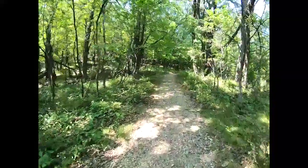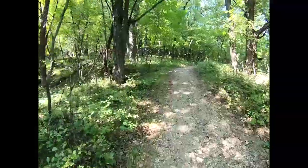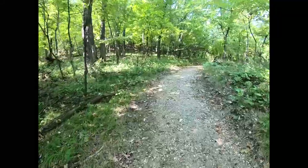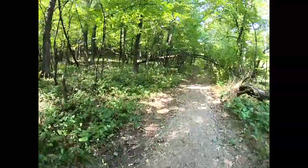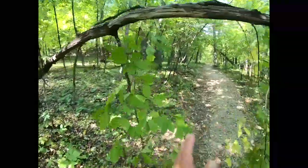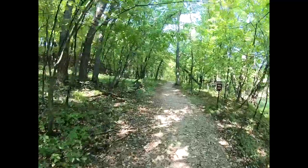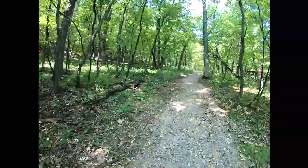This is a fairly busy trail. I just passed two groups of people coming back from the waterfall. There's also some picnic tables I saw. So it is a very well used, busy path. So you'll get to feel like you're out here by yourself, but you don't have to feel like you're by yourself, if that makes sense. So, sensitive trail area.